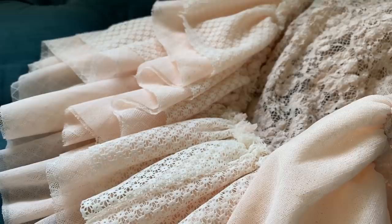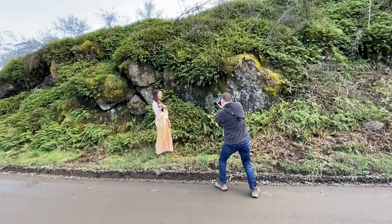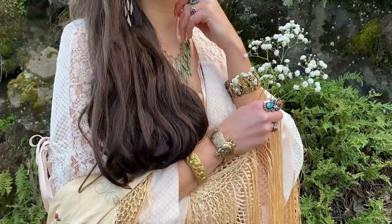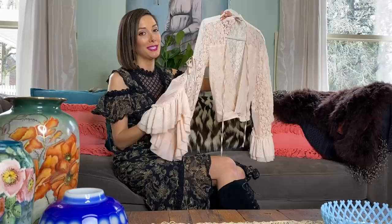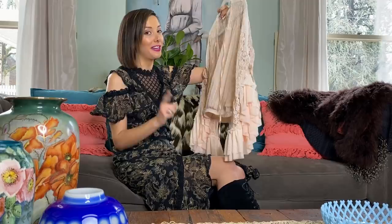I just shot this in a recent jewelry lookbook, and it has this beautiful Renaissance, romantic Victorian vibe to it in this pretty ivory soft peach color. And these sleeves are unreal. I don't have anything like this in my closet. And it's just so, so soft. And it's definitely a piece that I don't have to worry about wearing. I find myself worried about some of my vintage lace pieces because they're so delicate, but this one's really, really durable. And I could dress this up or wear it with jeans. And it's definitely a piece that's going to be a favorite in rotation this spring.